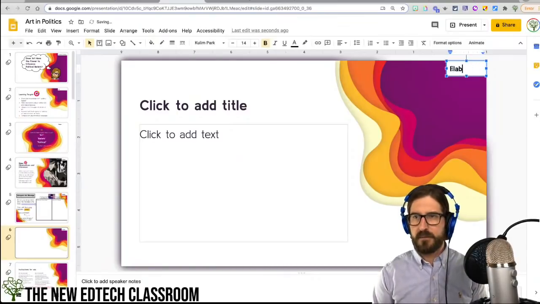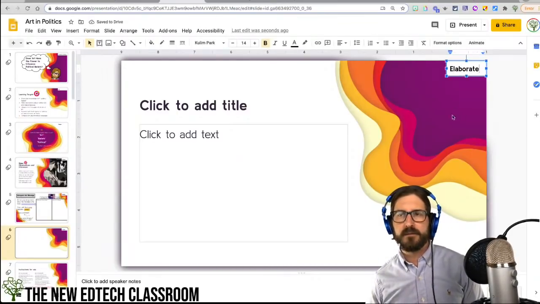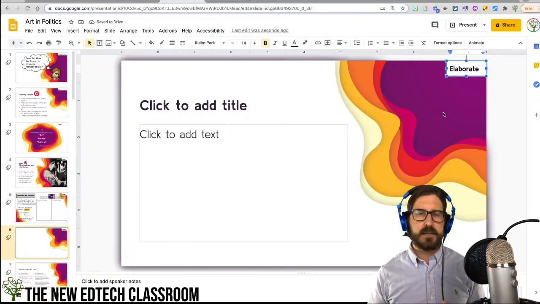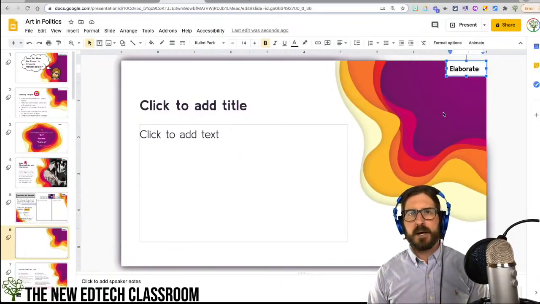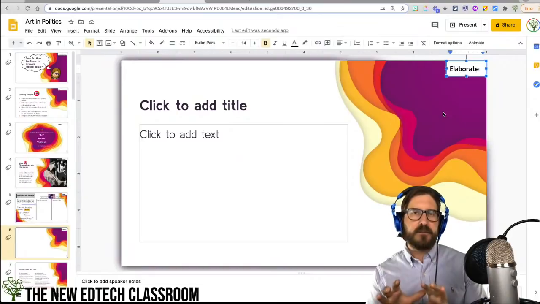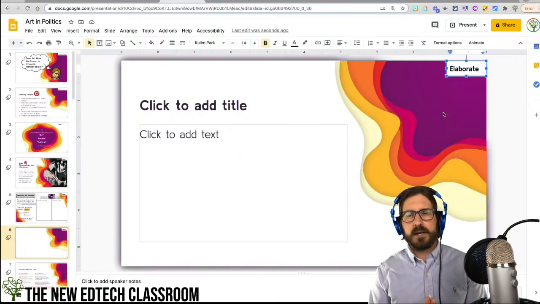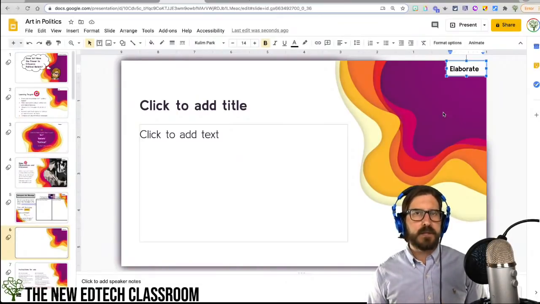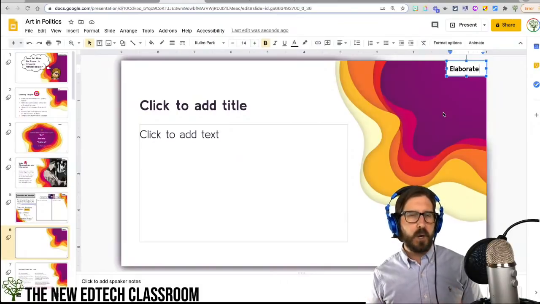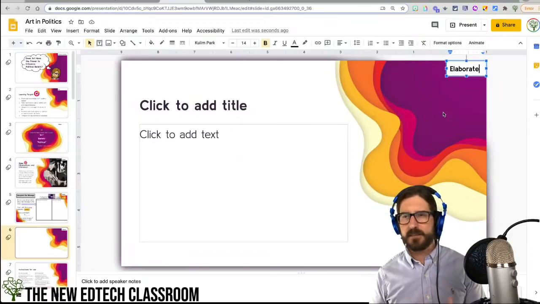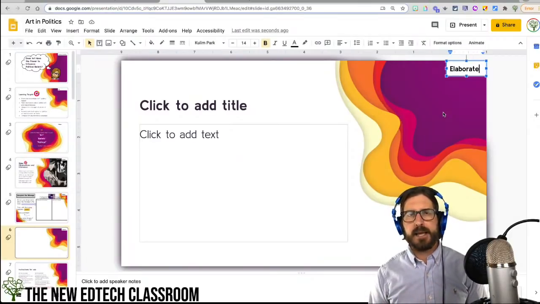And for this part of the lesson, if you're not familiar with the 5 E's, essentially it's just going to be a deeper application of knowledge. So students, I've guided students in a more scaffolded way to look at some art, to make some interpretations. And now I want to open it up so that they're able to go out, find some other art pieces that have a political message, and then come up with their own interpretations of that message as well.